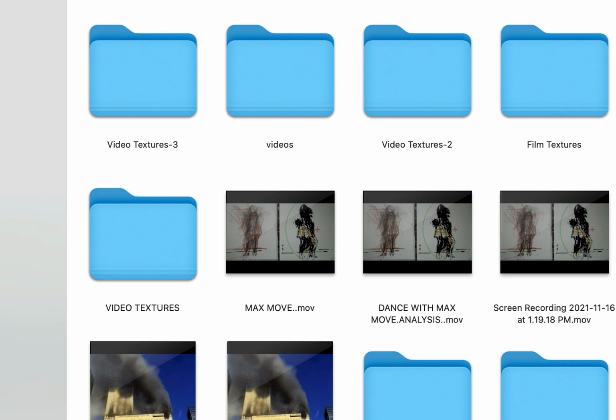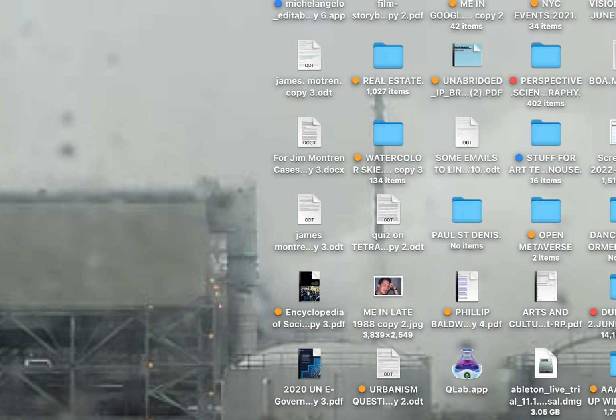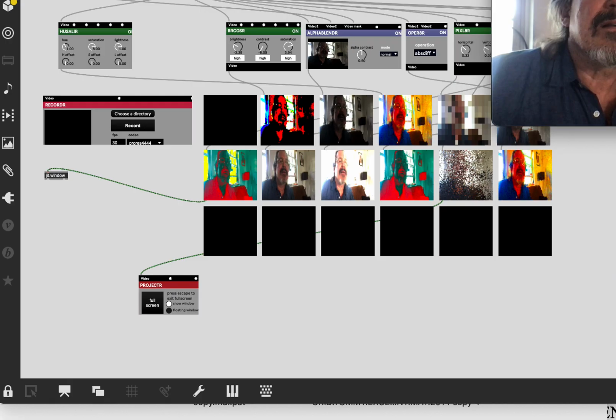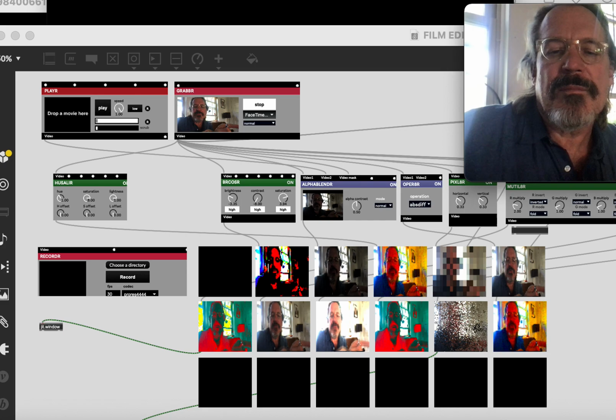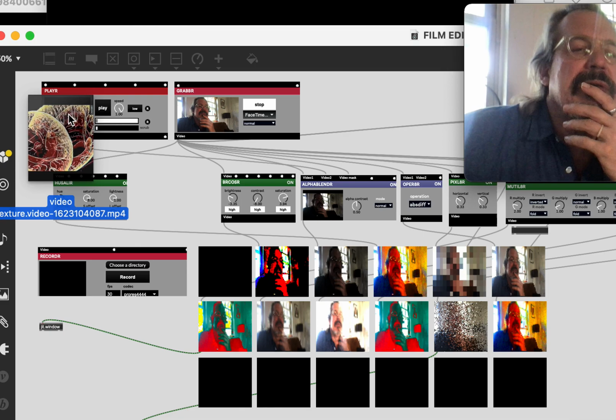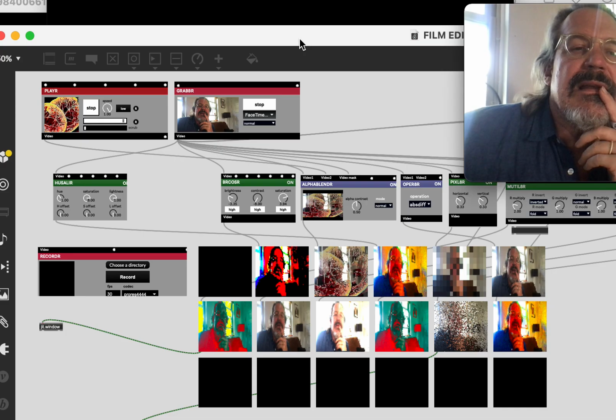Let's try. We talk about this Fibonacci. Let's move him over here. I got a bunch of video textures. I wanted you to bring in your video textures, so let's add that. Let's add video textures that I asked you to make. Let's add one of them over here. You just drag and drop. Maybe sometimes a bug happens and he'll reject it. This time he hasn't. So we can see there's a way of mediating that between the two.